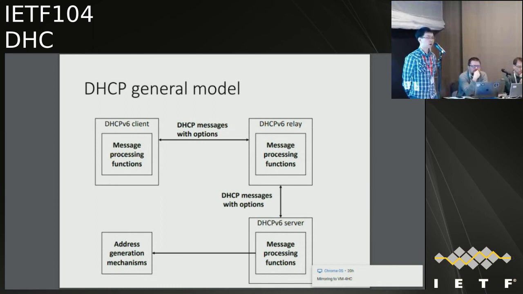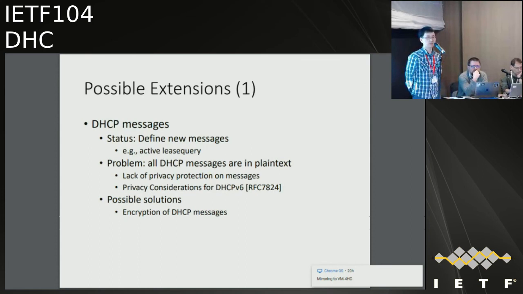Next, we will introduce where we can extend DHCPv6. That is DHCP messages, options, message processing functions, and address generation mechanisms. We will introduce each point from the status, problem, and possible solutions. Let's start with DHCP messages.